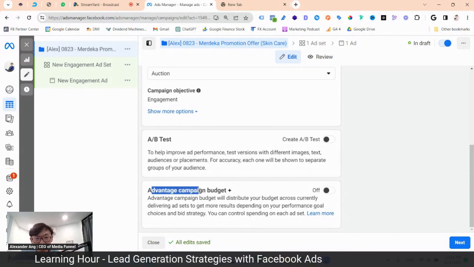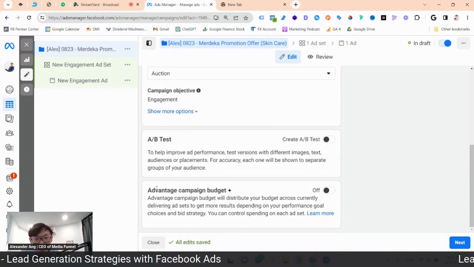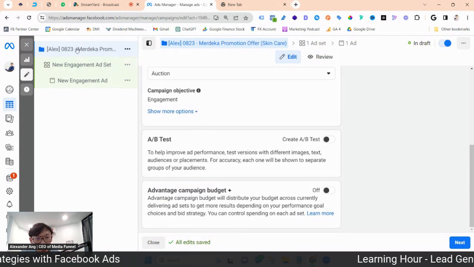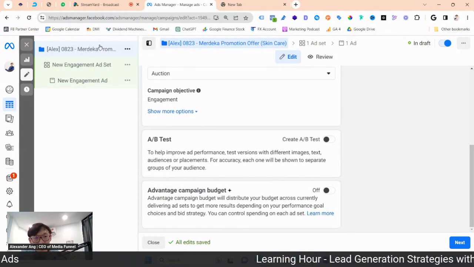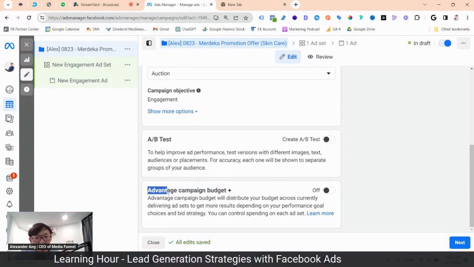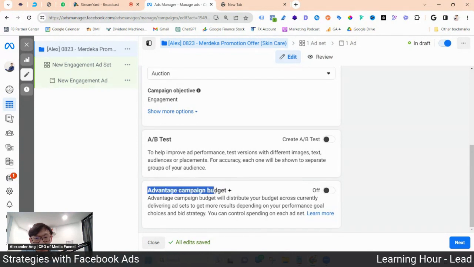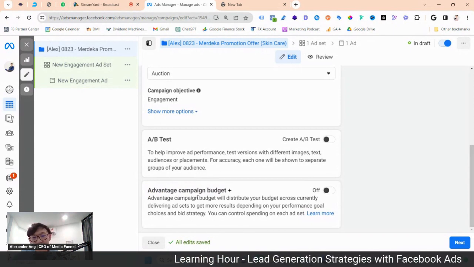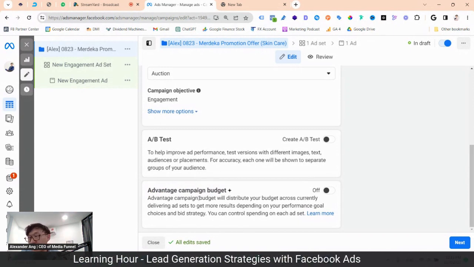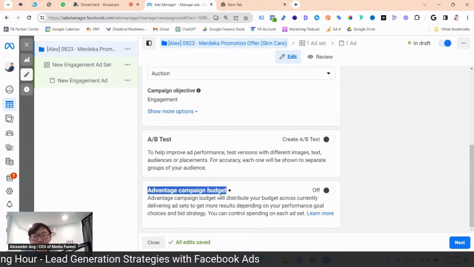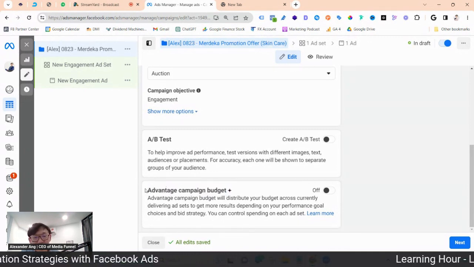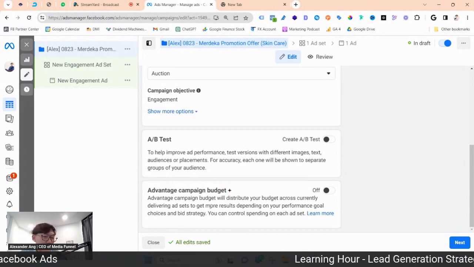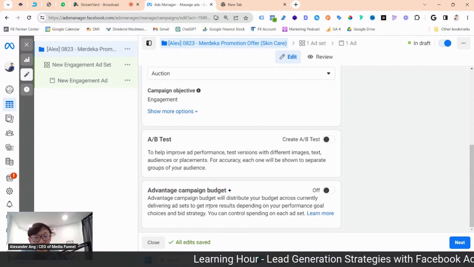And then you have advantage campaign budget, meaning that you let Facebook ads manage the budget for you. If I have 2 to 3 different audiences, let's say audience A, B, C, what advantage campaign budget does is segregate the budget. Instead of 33% for each audience, they can give 60% to audience A, 20% to audience B, and another 20% to audience C, if they realize that audience A works very well.